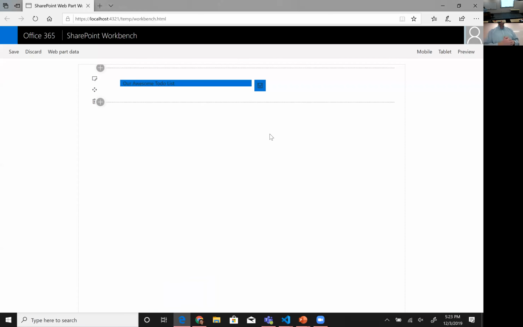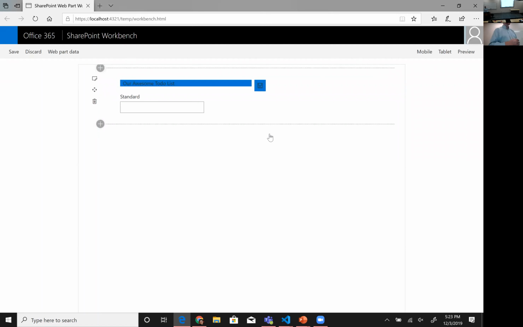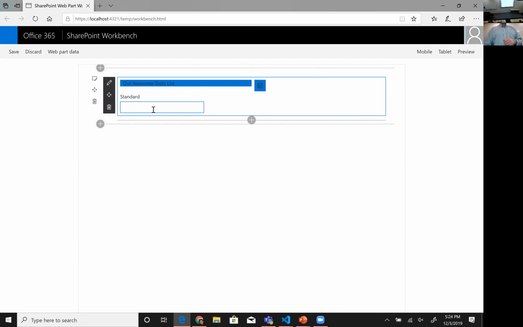And we'll wait for this to refresh. And once it does, we should now have a second row of data because we just added another row. In that second row of data, we should have a text field that takes up about 1/3 of the available space of that row, and it should have the label standard. Again, this should look very SharePoint because it's part of the UI fabric. Should be able to type into that and do that just fine.